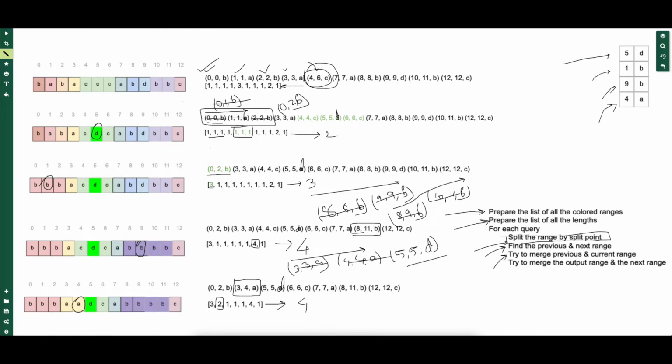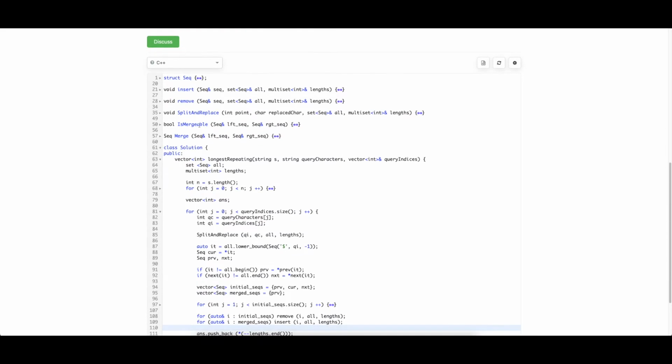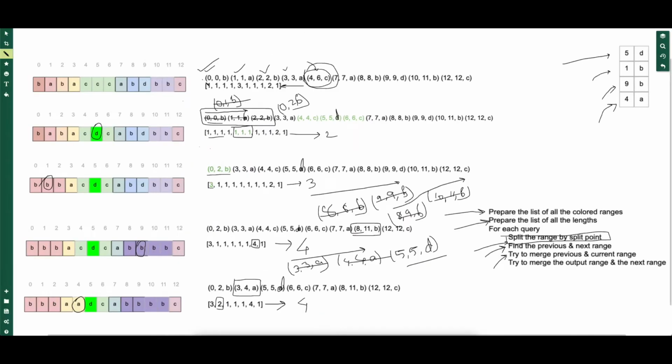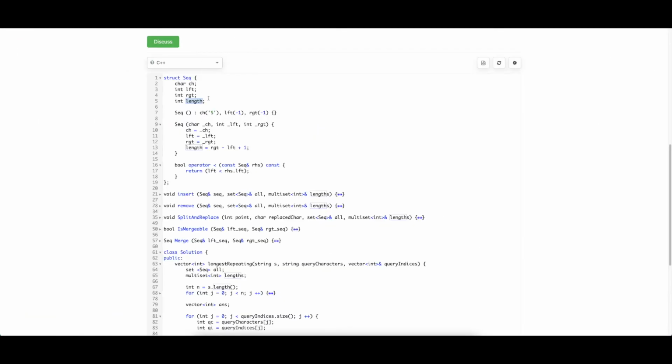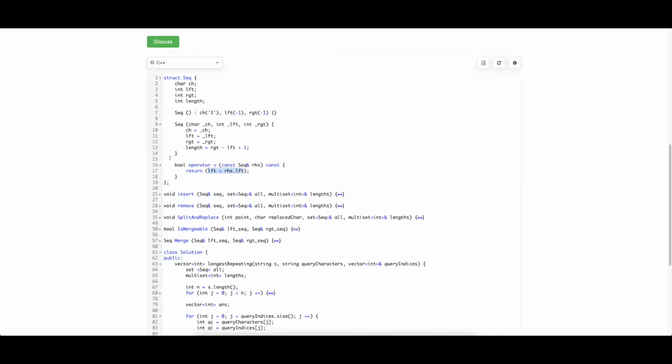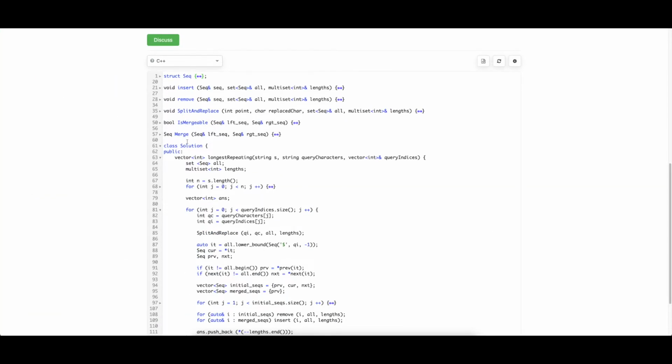So let's look at the code for this as well. We have prepared a sequence struct. It has character, left, right, and the length of the string. So basically this tuple is sequence, and along with this tuple I have also stored one more thing, which is the length, which is 1. So let's say we have this sequence, and this sequence is sorted by the left endpoint as discussed. So we have to sort this with the starting point of every range. Now once we have this sequence, let's look at the solution.